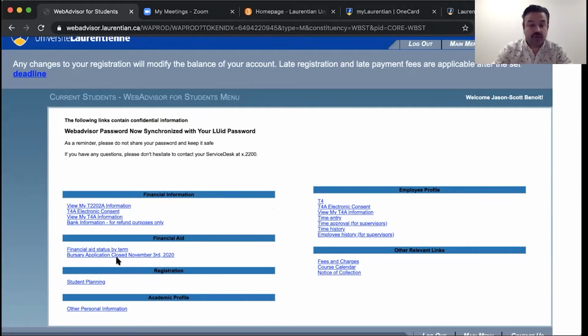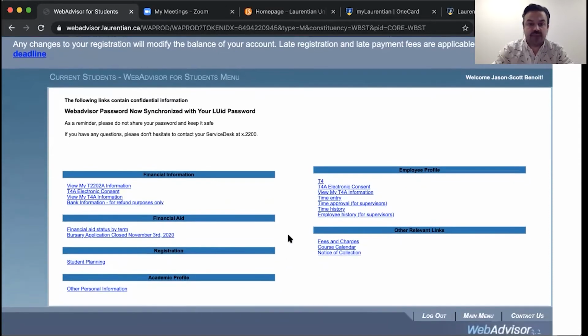You'll have also application to financial aid and bursaries. So through the financial aid office, they'll have a bursary application. Right now, you'll see for the fall 2020 term, the bursary application closes today, actually on November 3rd. So with that, we invite all students to apply. And there's also financial information that'll become available to you in your Web Advisor account before every new year, every new term possibly as well.